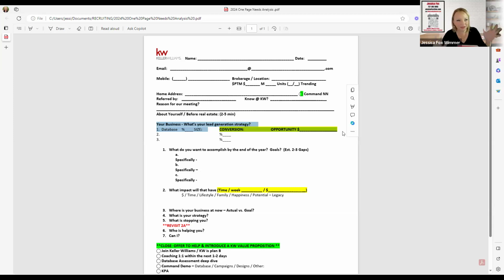Most of us that have been recruiting for a long time, that was our flow. We'd say, give me a little blink on your business, because you're having a quick coffee or meeting with someone and you don't know everything. How many deals did you do last year? How much of that came from your database? I'm just going to find out that number or percentage, and then I have everything I need. That's something I have done forever.